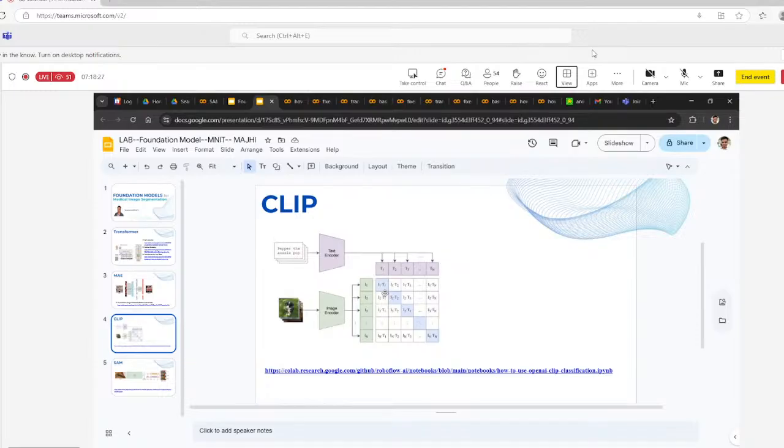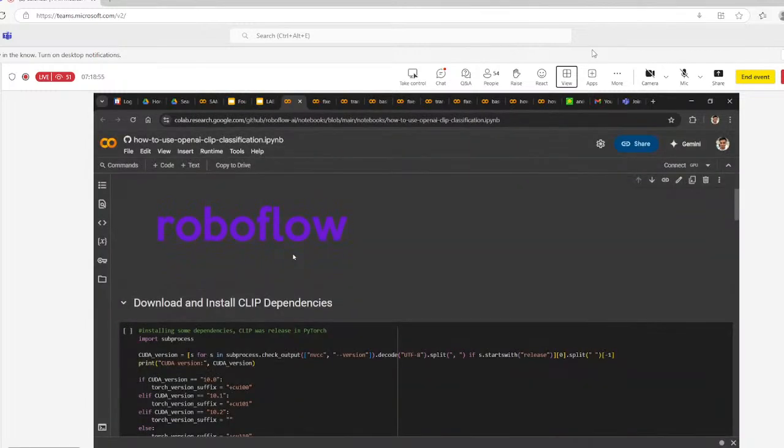It tries to learn the similarity between the image and text pair. That's why it has two encoders, an image encoder and a text encoder, and it tries to learn these similarities. The image encoder is the ViT one, so we have understood this part already. The key part is how this similarity is being computed or learned. We'll see it in this session right now.